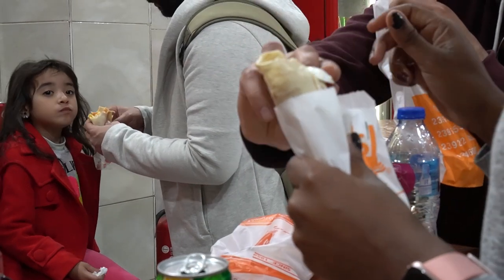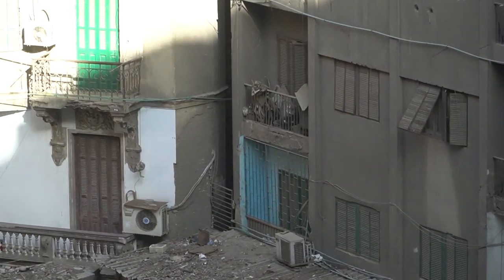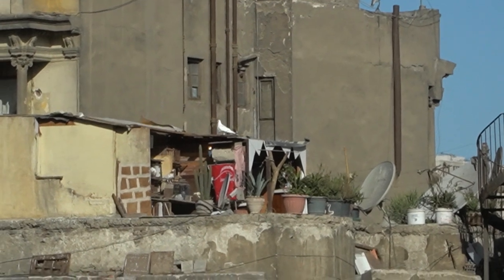I found out why all the buildings look half done — apparently they save on tax if the building's not completed, so a lot of them don't finish them on purpose to save money. I've come back to the hotel room just to freshen up and we're going to hit the markets. I really want to see the pyramids but I don't want to go by myself, so I'm going to leave my camera here for my last night in Cairo and just take my phone for some photos.